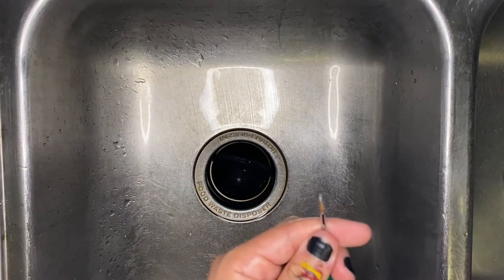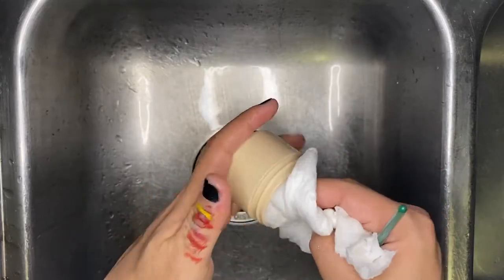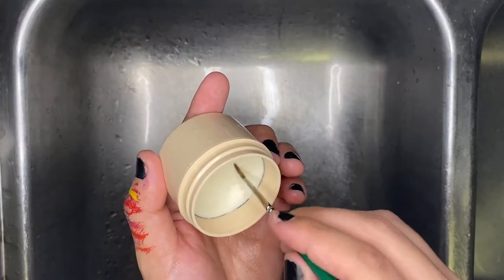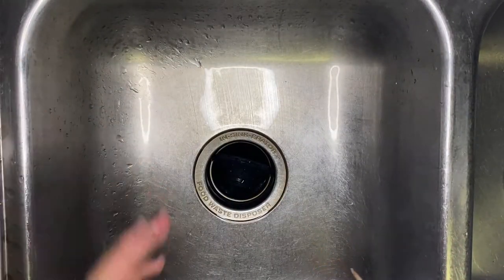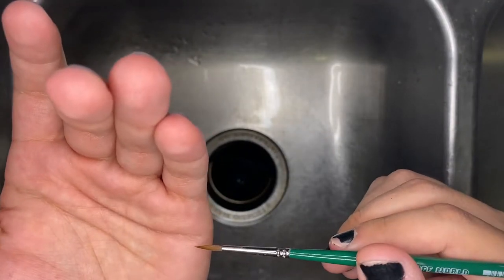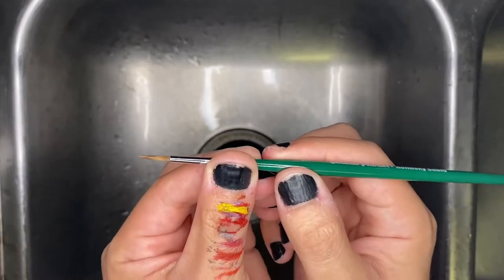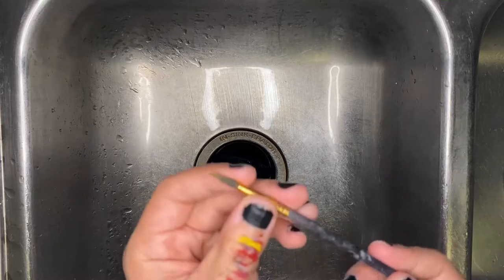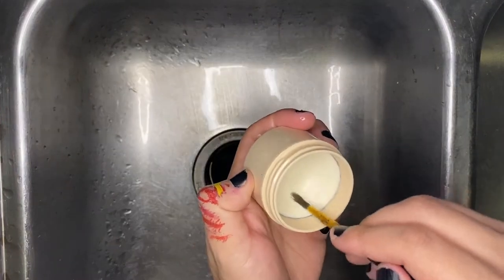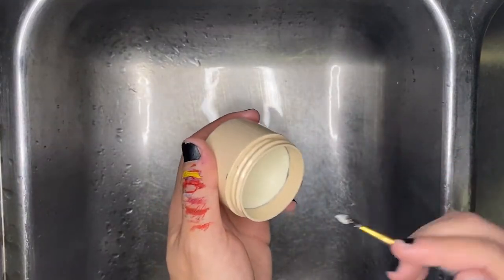Once it's clean, rinse it off. Then take some paper towel and wipe out any dirty paint that may have transferred onto the soap. With your slightly damp brush, dip it into the brush cleaner a little bit and run it into your palm. Let it hold a nice tip — this will train your bristles to stay together and hopefully help them from splitting anytime soon.